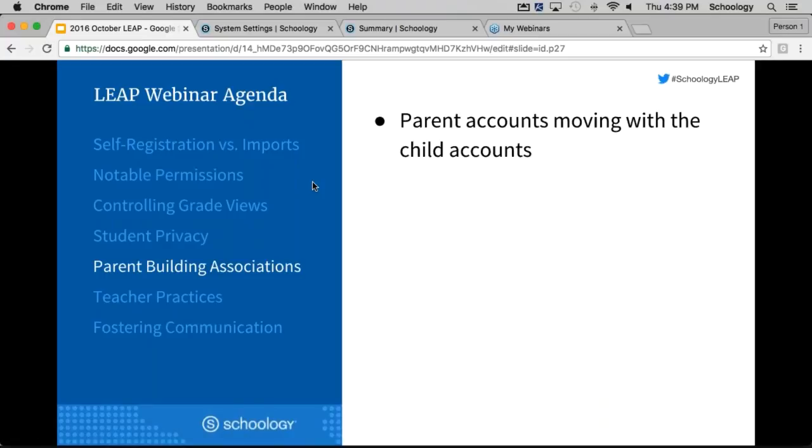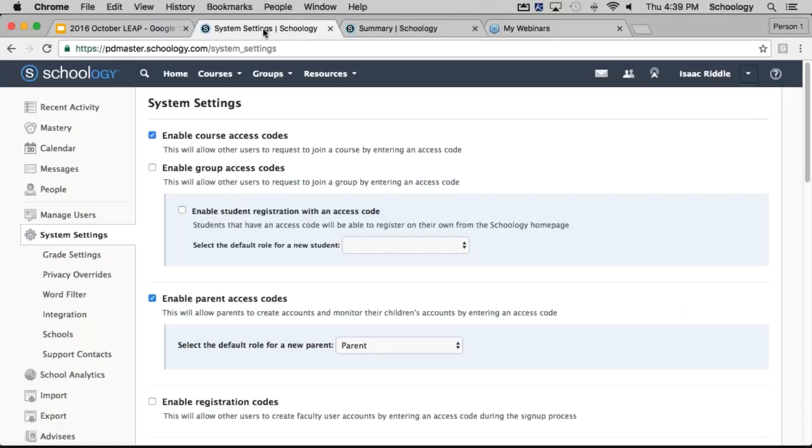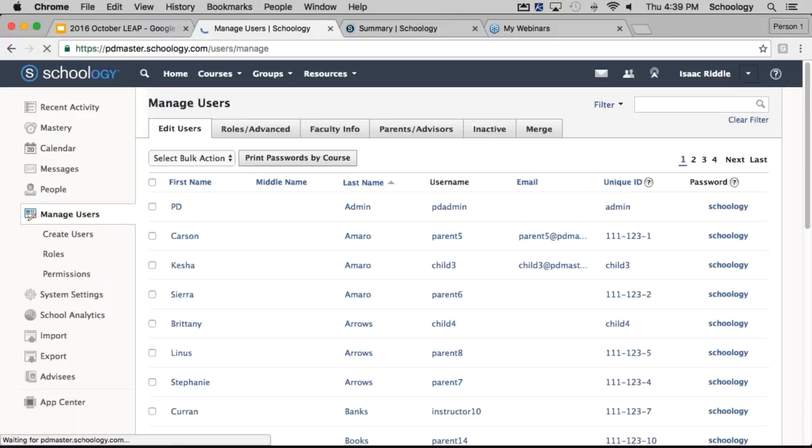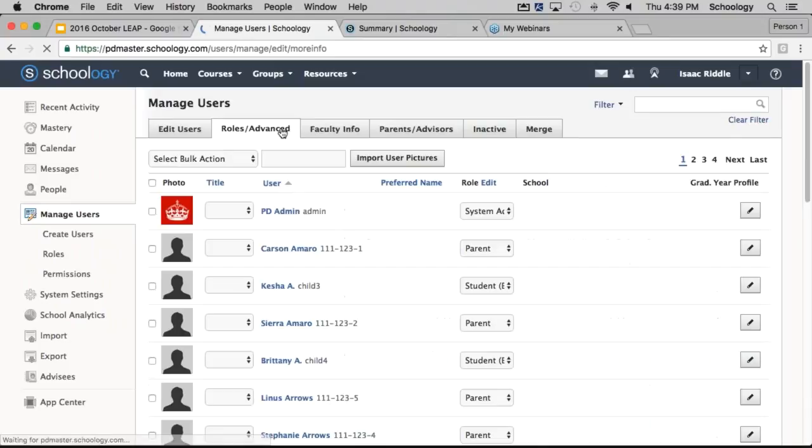So sometimes, let me just jump into my account here. When you add users to the system, they are all going to be associated to some building. If you are in a district, they may be just associated to the district level building, or they may be associated to the building that their child is in. For instance, let me go over to roles in advance here.